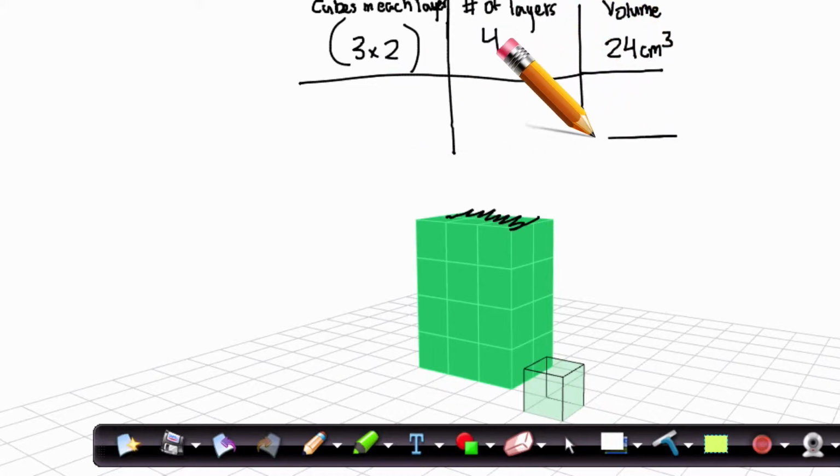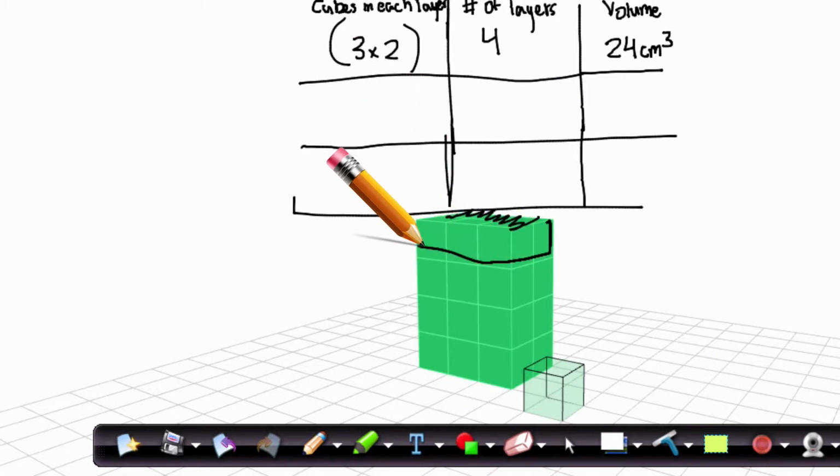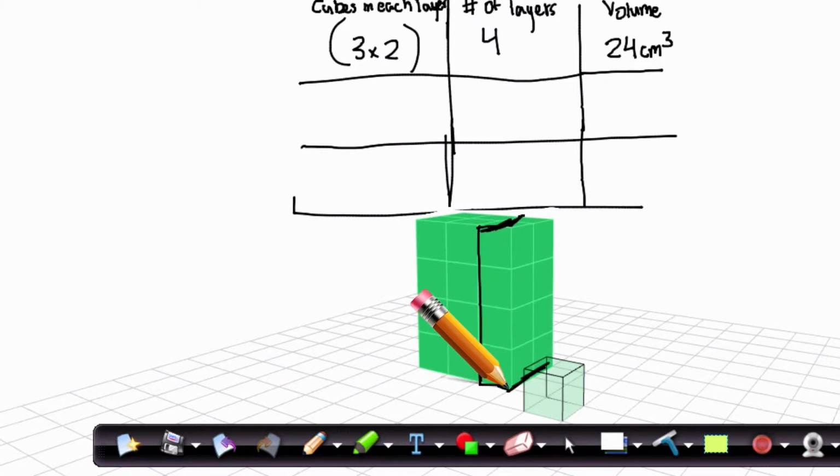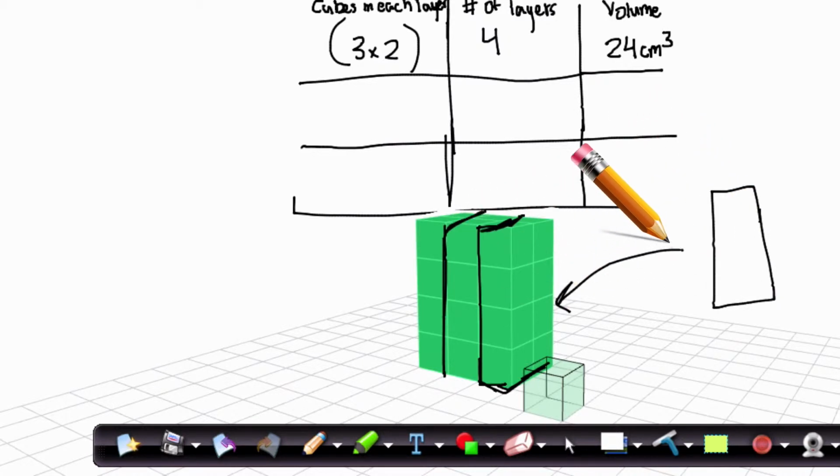Okay, so that's one way we could decompose this. Is there another way that we could decompose this to find the volume? So far we looked at this layer here, found the area of that, and then multiplied it by that many layers. Is there another way that we could decompose these layers and find the volume? Sure. Let's say we took this piece right here and sliced it this way. Then each one of these pieces, if we look at the side view, each one of those slices would look like this.